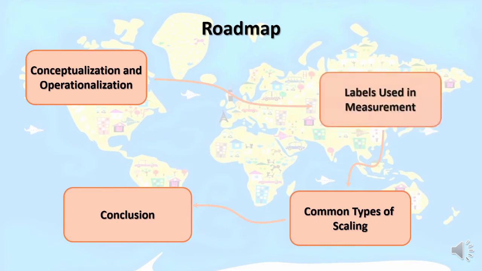Second, we're going to talk about the proper use of vocabulary in measurement, focusing on the use of the terms questionnaires, measures, and scales. Then we're going to turn our attention to common types of scaling, giving precedence in our discussion to the most widely used scaling methods, the Likert type and semantic differential scales. Finally, I'm going to preview what we can expect in Part 2 of measurement in Module 6.